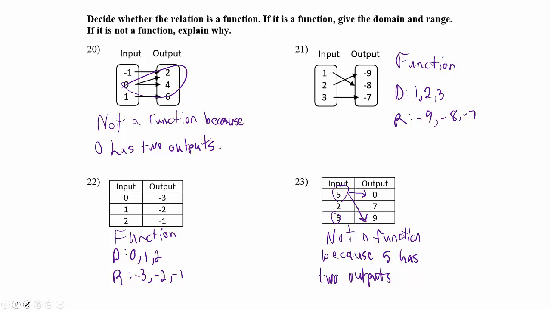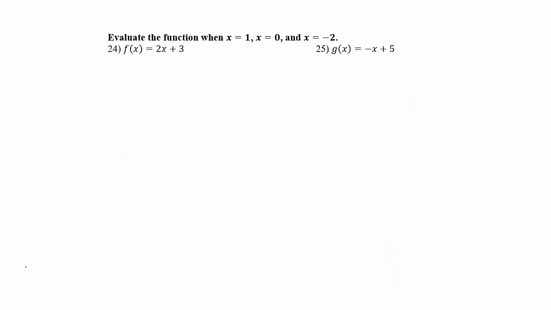The last thing here is dealing with function notation. Function notation is where we have f of x instead of y. It's not that we're saying f times x, we're saying to take these things and put them where x is. We're saying I have a function f and it has a variable x. And then we go through and we replace that variable with other things like the number 1. So I do 2 times 1 plus 3 and get 2 plus 3, which is 5. So f of 1 equals 5.